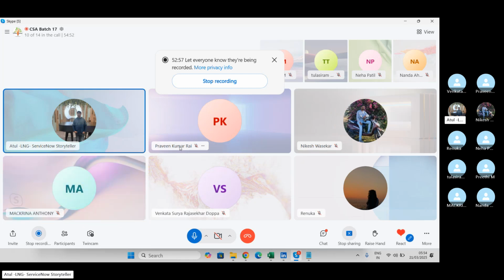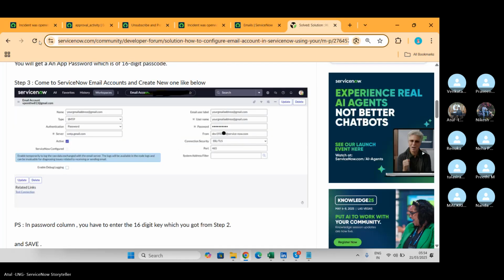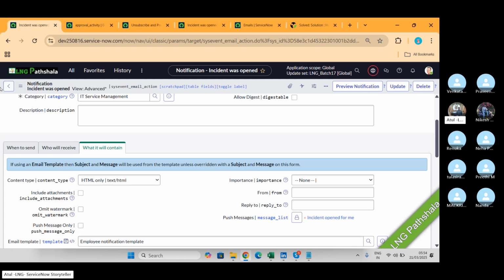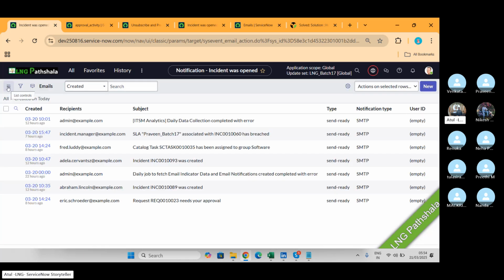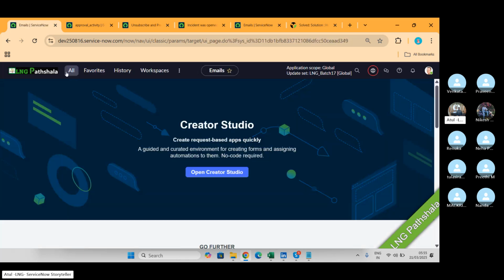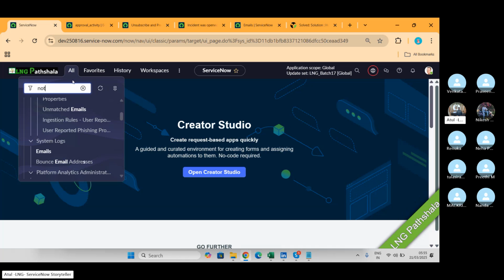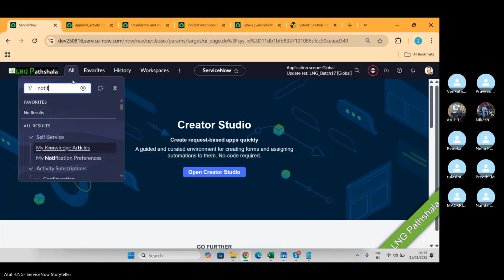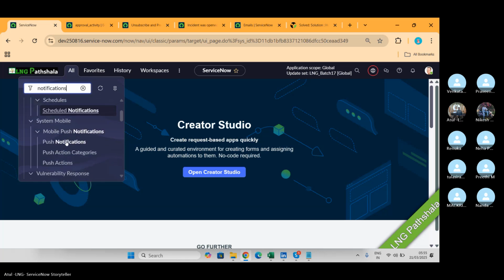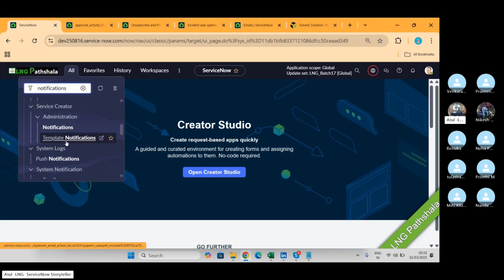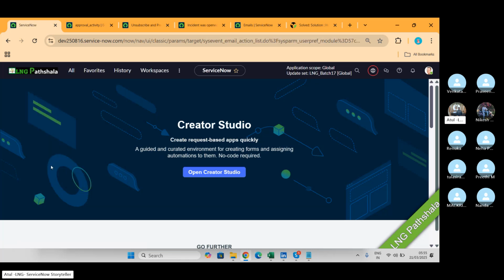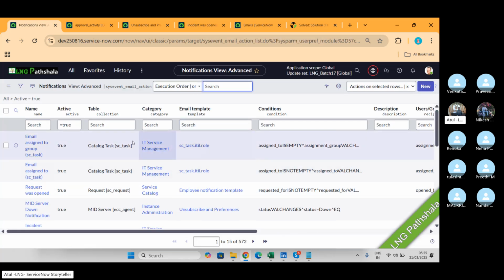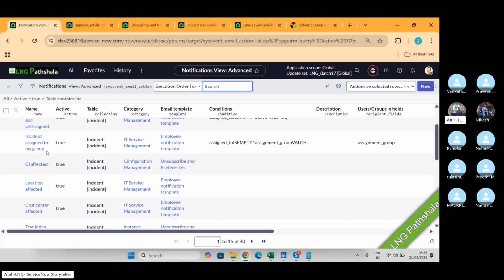Good. Also, go through the out-of-the-box emails as well. Specifically, not all of them, but at least ITSM ones, at least these 4, 5 or 7.